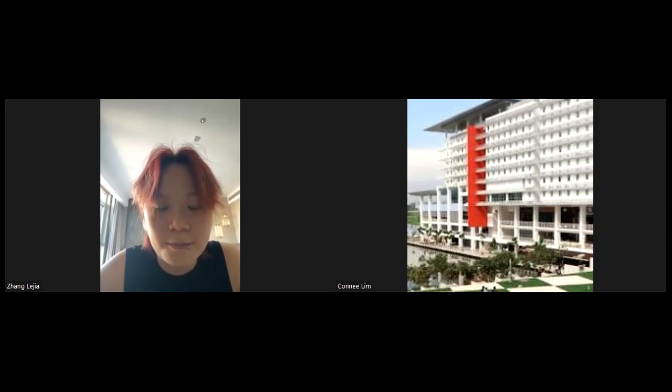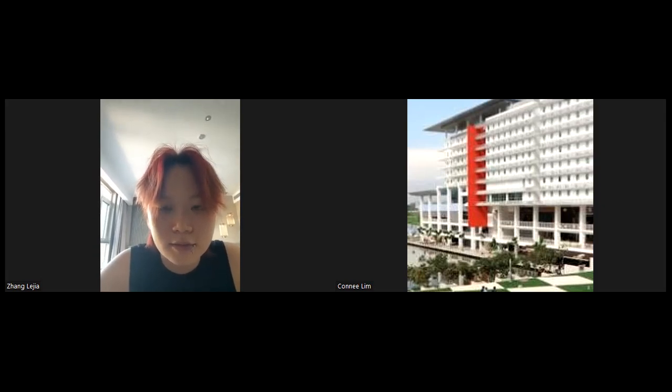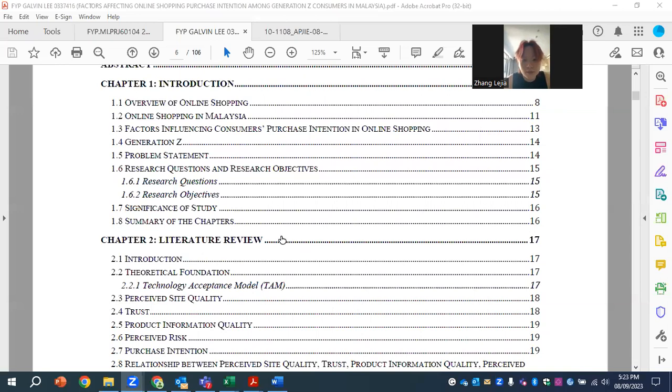Hang on, let me just share my screen with you. In chapter 1, let's see what you have to write. So in chapter 1, you need to write this. Can you take a snapshot? This is just a template, you need to change it. In chapter 1, you can write an overview of, let's say, power bank, if you're doing power bank. Any topic that you're doing, let's say social media, you write on the global perspective, the overview of power bank globally.